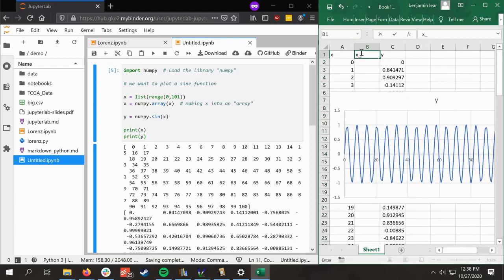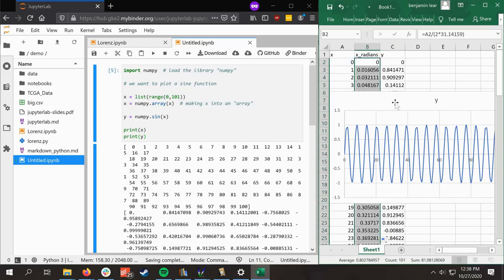So let's call this x radians. And so how we do this is that we just simply divide the numbers in x by 2 times 3.14159, by pi. And then I go ahead and propagate this down.